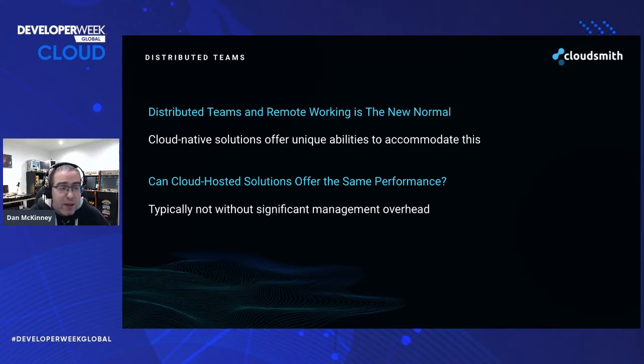And also, this is really only going one way. I think it's highly unlikely we're going to see less remote work or less distributed teams in the future. Sure, we will make some returns to the office. Look, I myself miss seeing my colleagues in person, but we can't in all conscience roll out solutions and applications anymore that provide a better experience to some team members and not others, purely based on where they reside.